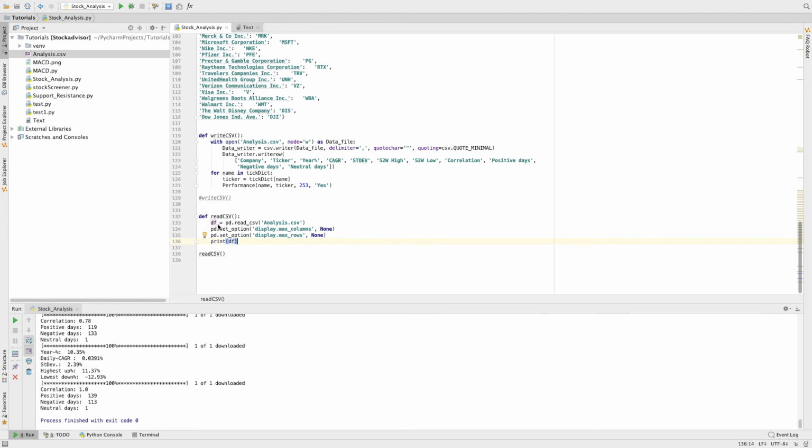It calls a data frame. Once again, it calls a data frame. You can make it df or you can make it df2. It really doesn't matter. I think this is better. It reads the analysis CSV which we created just a few minutes ago.